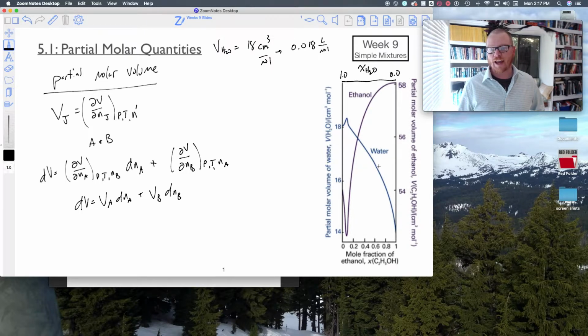And as we scan across here, we can see that now our partial molar amount of water is really going to diminish as it gets diluted out, which makes sense. To now the point where we have a pure ethanol solution, and we would calculate a pure ethanol solution should be 58 cubic centimeters per mole, okay? So these partial molar quantities are definitely 100% dependent on what they are being mixed with. And as a result, this is typically empirical, okay?